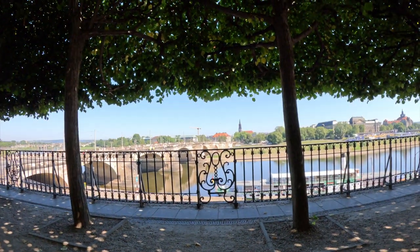We just came back from the Dresden Castle and the Royal Palace — it was beautiful. Now we're sitting here at a tree canopy in front of the castle. It is very pleasant in Germany when you are in the shade; otherwise the sunlight is a bit harsh in summer. We're sitting right in front of the river.